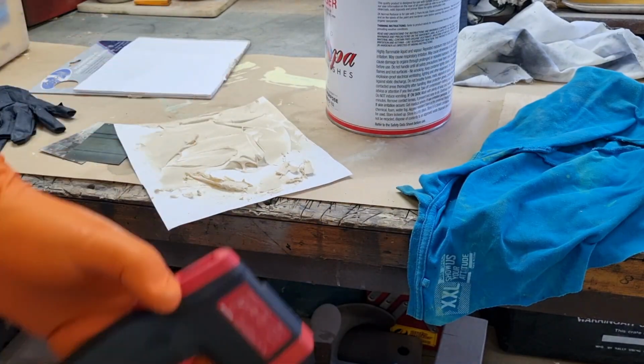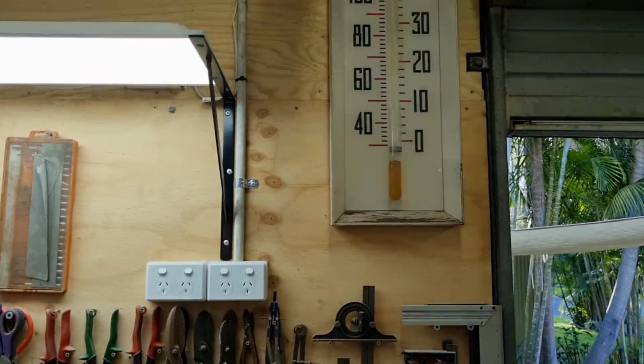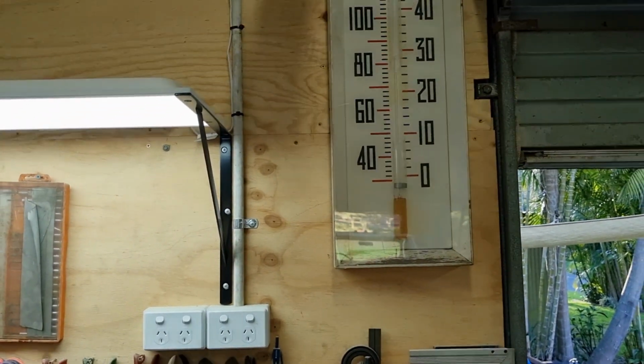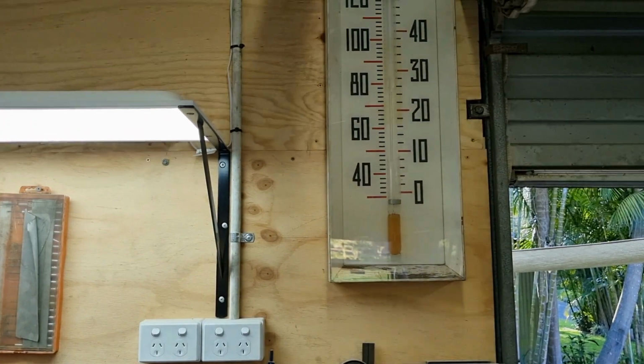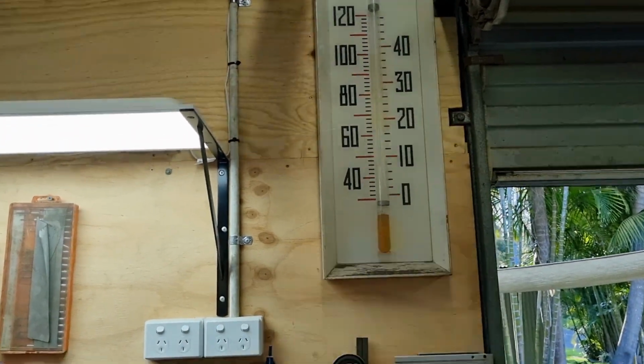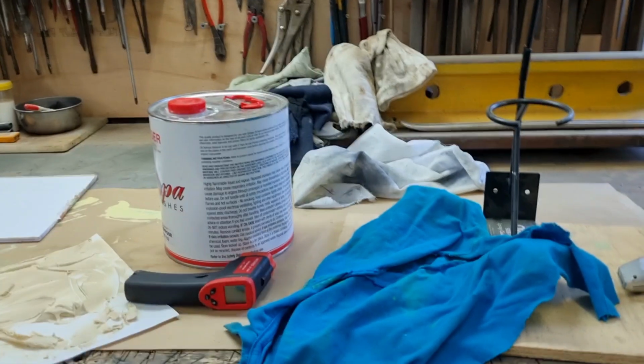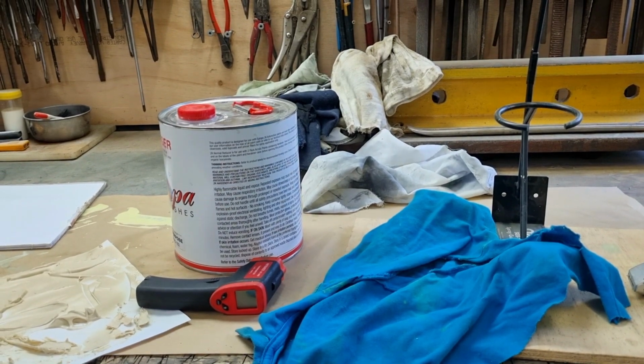Now, to give you a bit of an idea on Mr. Thermometer up here, what have we got? I said about 45 degrees Celsius. 45 degrees Celsius is about 110 degrees, to give you an idea. So yeah, if that was the weather, you would be saying that's stinking hot.